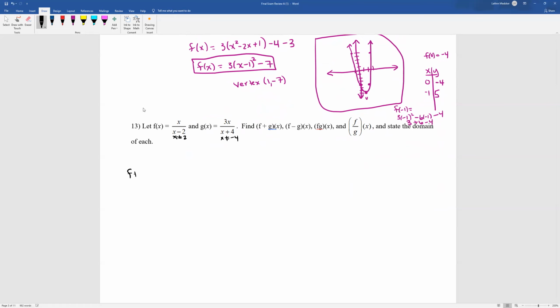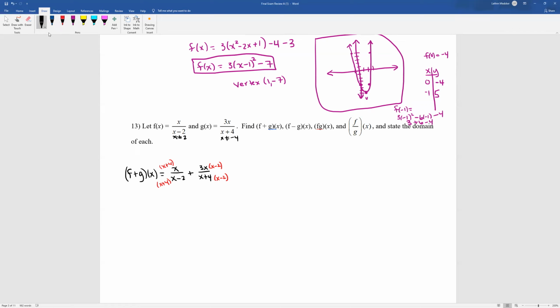So we're going to write out what does it mean to add the two functions together as our first step. So that means we are literally adding f of x plus g of x. Now, when you want to add two functions together, they have to have certain characteristics if they're rational. They're going to have the same denominator. So since we currently have different denominators, we're going to multiply each one by the other denominator to get that LCD. So I'm multiplying each one by, and we have to do it on both numerator and denominator because that's like multiplying by 1. It keeps it balanced.